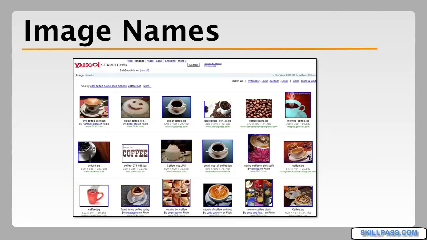When it comes to images, like I said, don't just upload right out of your camera onto your website. Call it what it is. When people search for pictures of coffee, give them pictures of coffee. Most of them here: coffee.jpg, coffee beans JPEG, morning coffee JPEG, coffee cup JPEG. I think you get the picture.